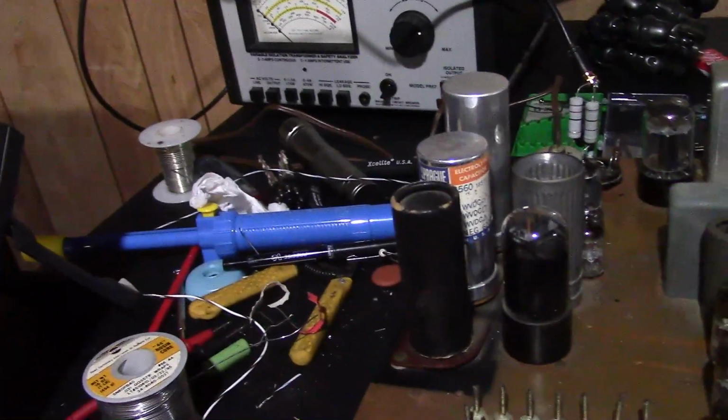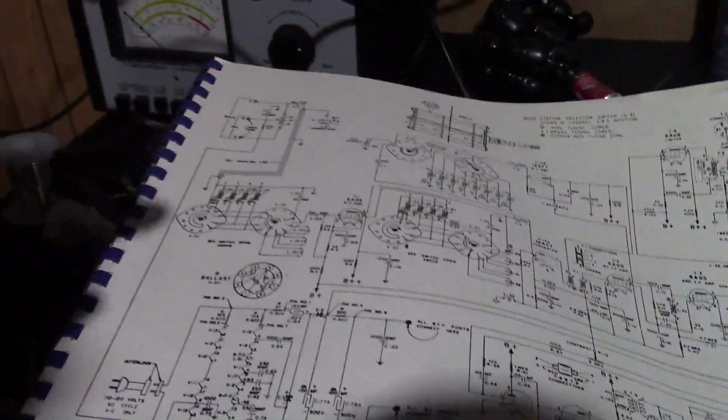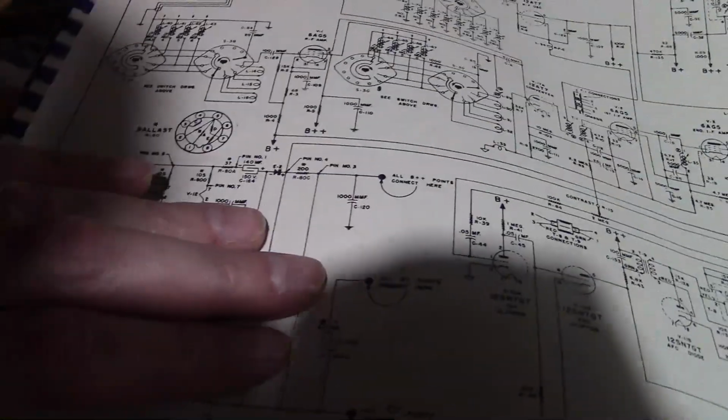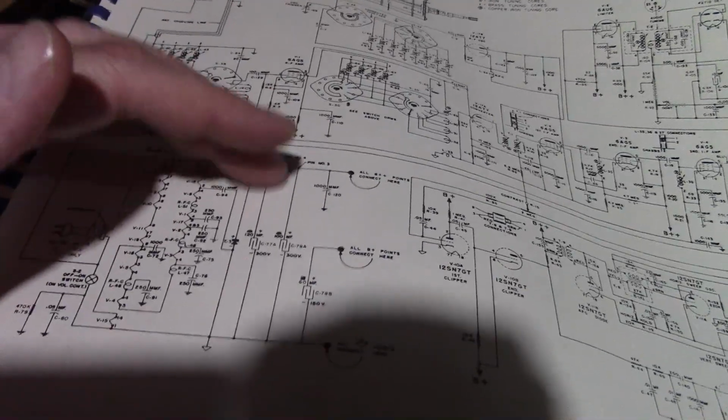So, well, simple thing I can start doing, aside from measuring voltage, since I'm tired of popping that resistor all the time, is I can disconnect loads from this stuff. So the only thing going to this point is a 4.7K resistor. Check that, make sure it's not shorted. Otherwise, the only thing that can draw current is stuff going to B++. So if I disconnect that from the rest of the set, then I can see, is the problem in the power supply or is it something hooked up to the power supply? I'll have to be careful, though. If I disconnect everything from it when I turn the set off, the caps are not going to discharge, so I'll need to drain them before I start poking around in here or I might get shocked.